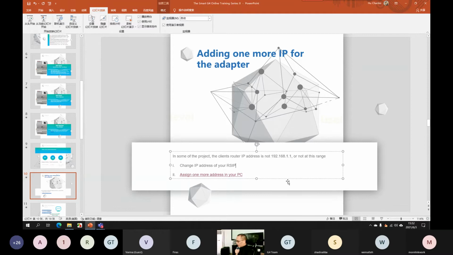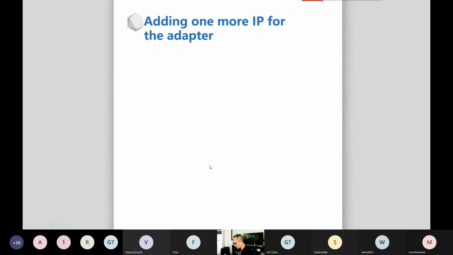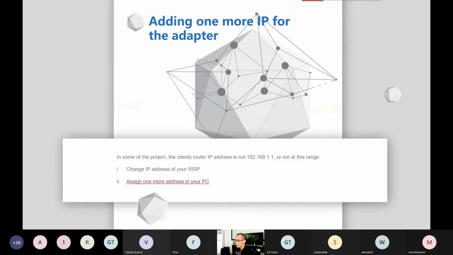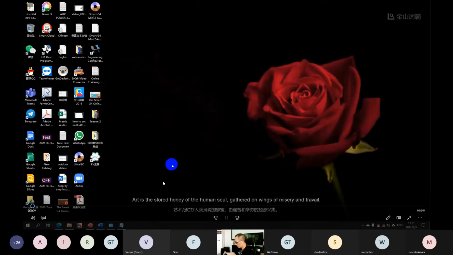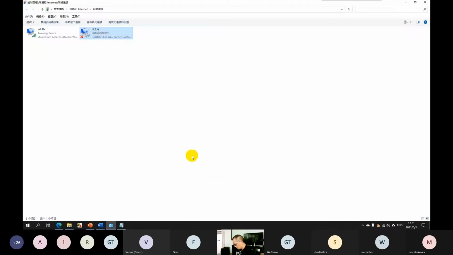And secondly, there is a second way: assign one more address for your PC. We also have a video showing this one. In some conditions, we may need to add one more IP address because the project and the router already have different IP addresses. So in this circumstance, we can add one more.